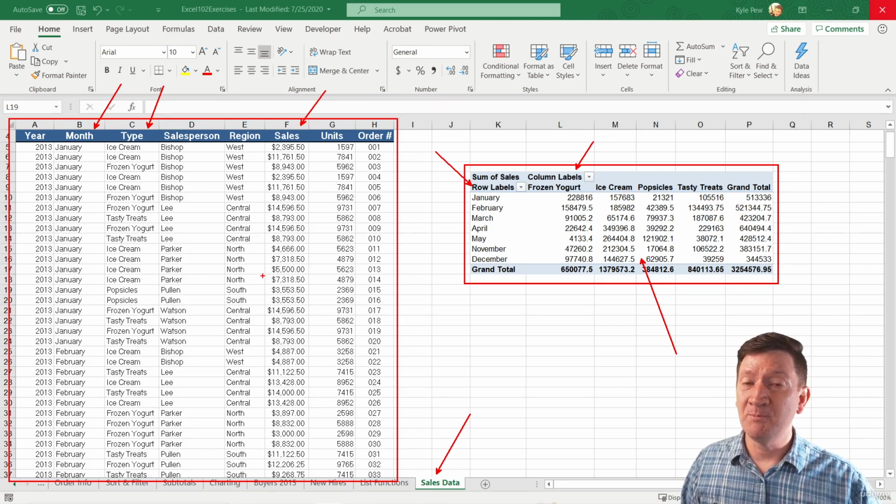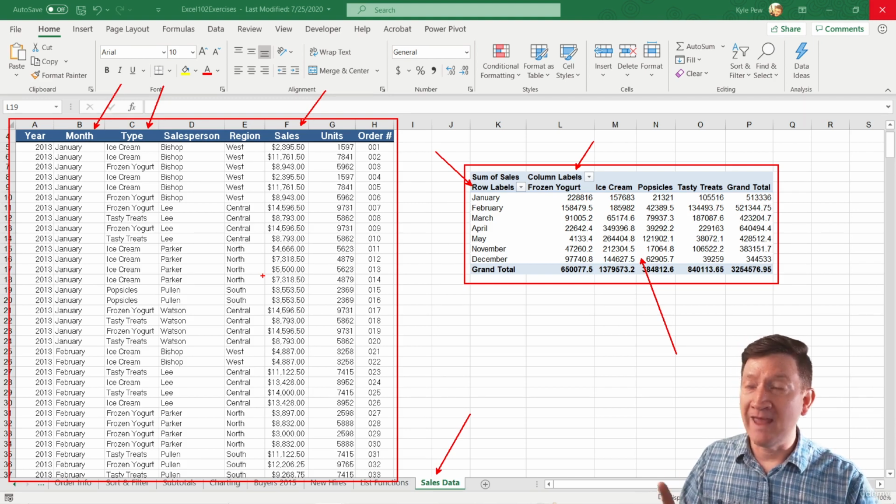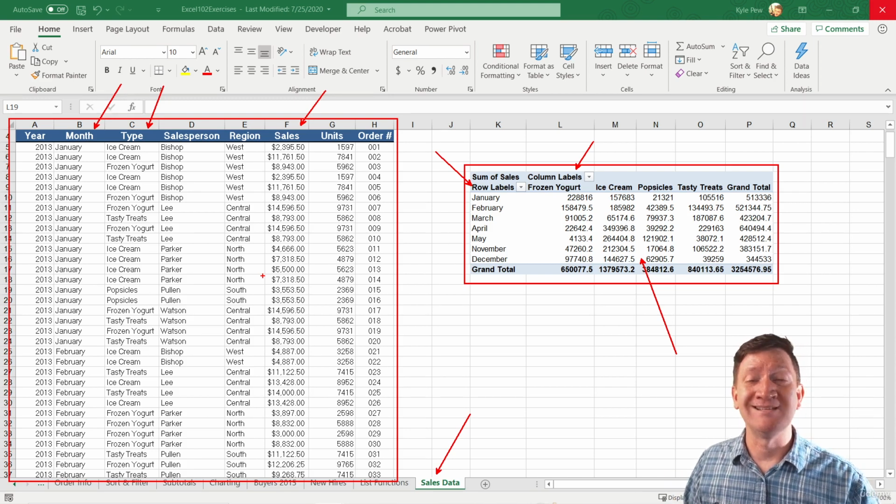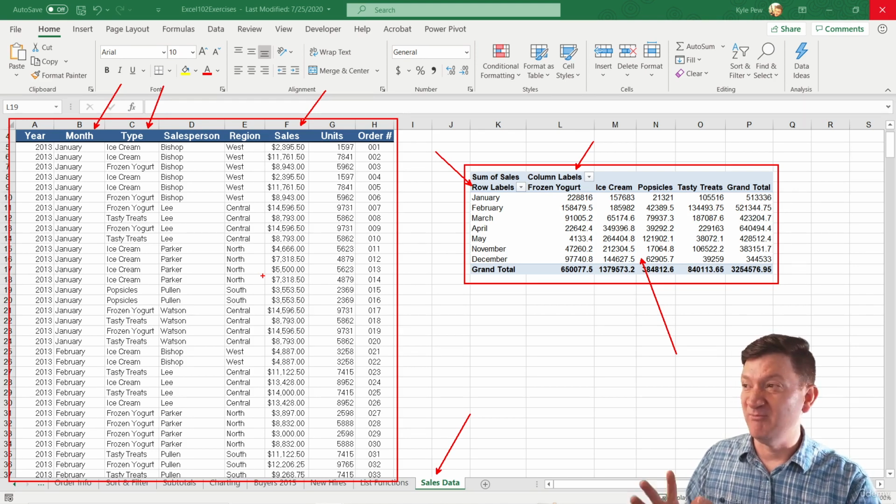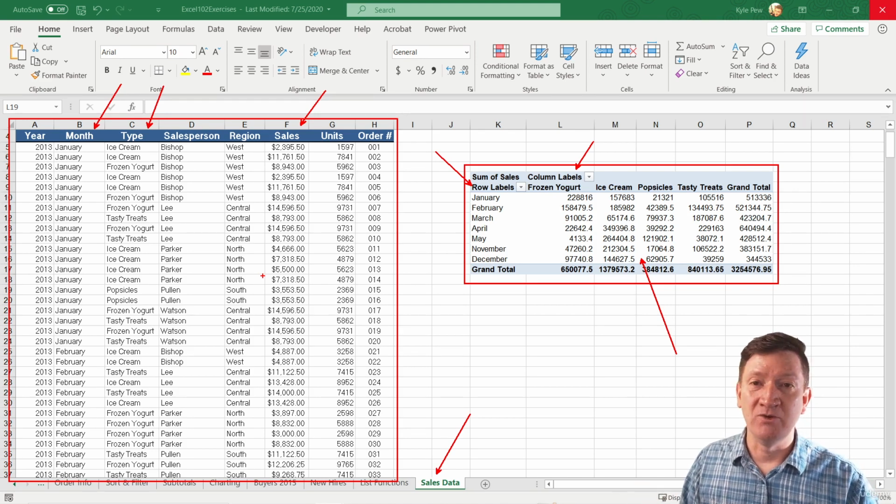But one of the beauties of a pivot table is how quickly you can edit the layout and what it summarizes and how it summarizes. So that's what we're going to take a look at over the next few videos here, how to summarize a large list that you maintain inside of Excel into a pivot table structure. Let's take a look at it.